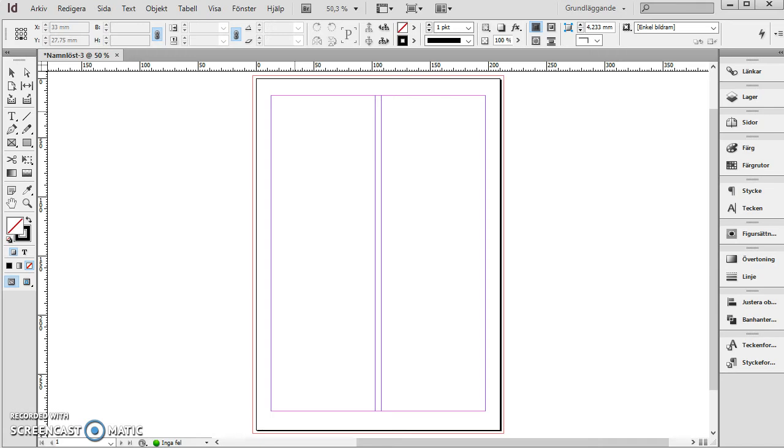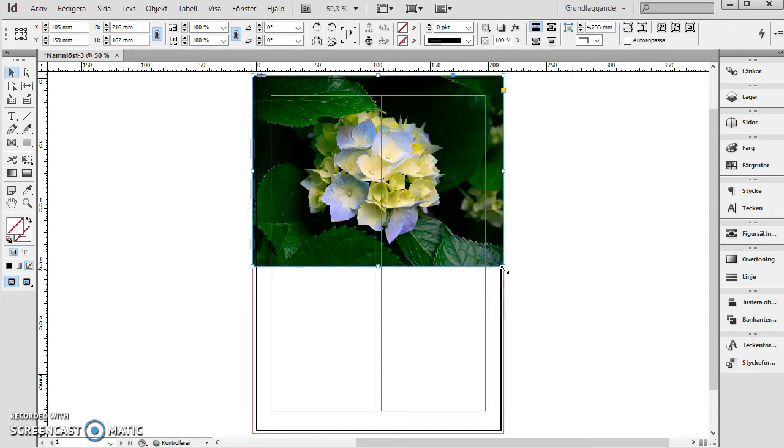I'm sorry you can't see it, but you need to put the pointer where you want the picture to start. Like, I want this picture to bleed outside the document. Then I put the pointer perfectly on the corner of the red support line here. Then I press down my left button and pull diagonally, down to the right side. And then I release. And now I know you can see the picture.